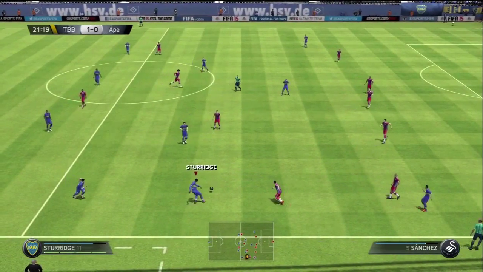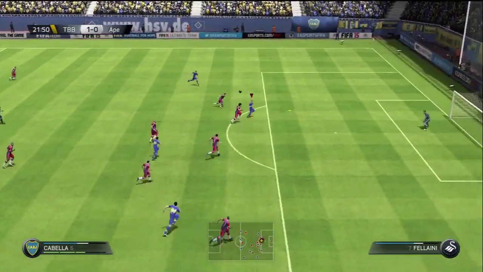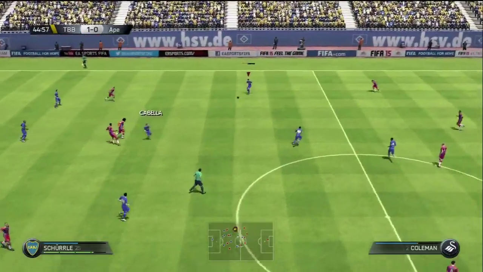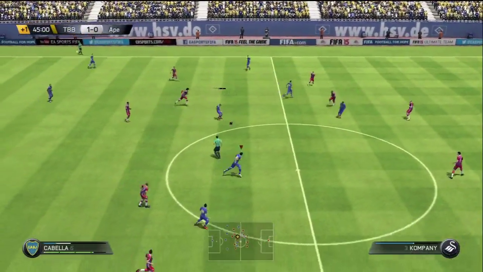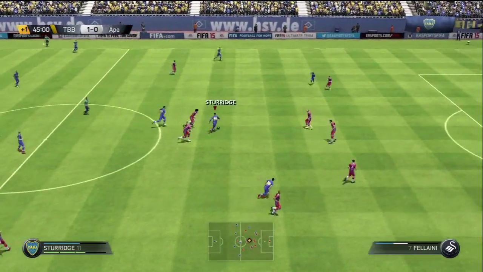I had a lot of opportunities against this guy because despite him having 5 at the back, I found a lot of problems with his team, and I exposed those problems and took advantage of it and got a lot of chances, but I couldn't really find the back of the net that often until the 45th minute.